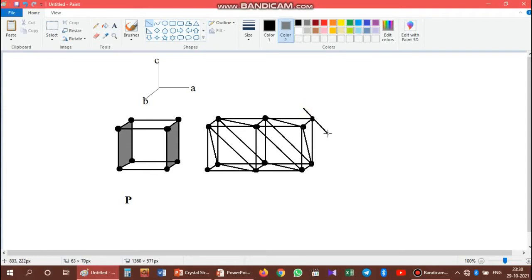This is also lattice plane in contact with these 2 lattice points. Okay, so we are actually seeing here 5 lattice planes. This lattice plane is just touching one lattice point of these 2 cubes. This one touching 3, this one touching 4, this one touching 3, and this one again touching 1. So in total there are 5 lattice planes following all the 3 conditions. They are leaving no lattice point uncovered. They are all parallel and they are all equidistant.